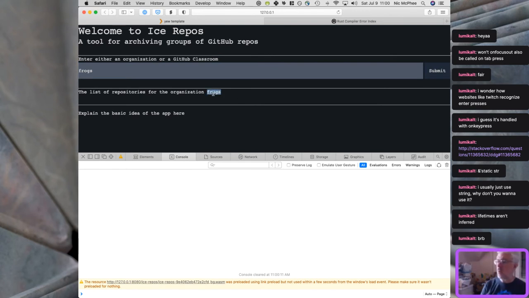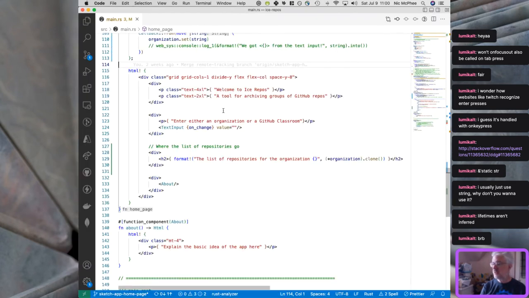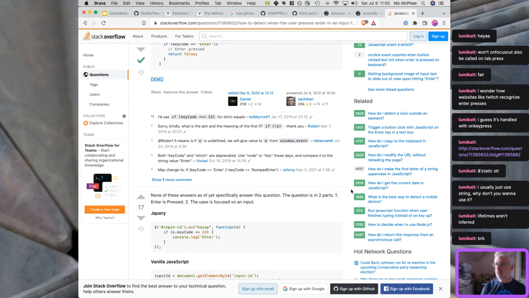Now we probably don't want this to show up unless there is an organization value here. So we probably want some kind of conditional check and only do this if there is a non-empty value for the organization. And that should be possible.